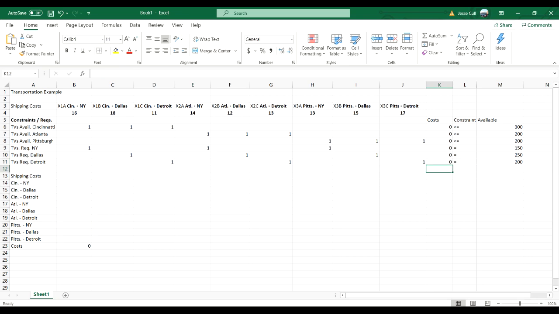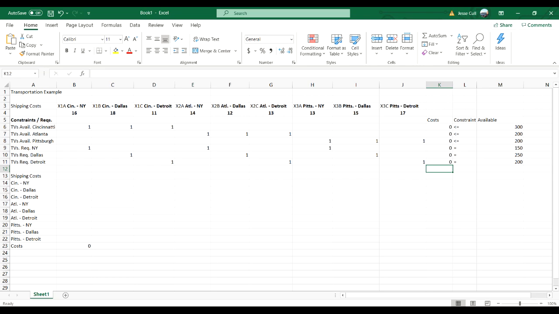Okay. So we've completed all our formulae. Our 2 groups of formulae. The first one is going to tell us our total shipping cost. The second one is going to calculate in the first 3 how often the routes run, how many TVs are shipped from each location, and the next 3 are going to tell us how many TVs arrive at each location.